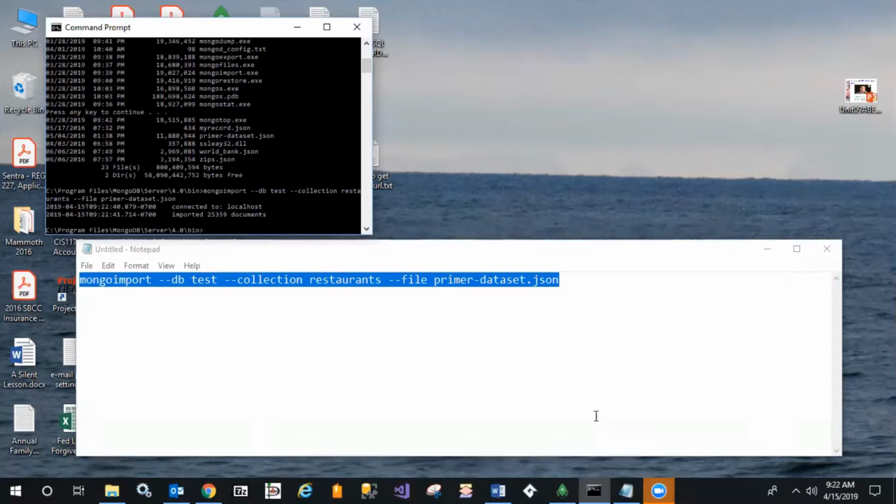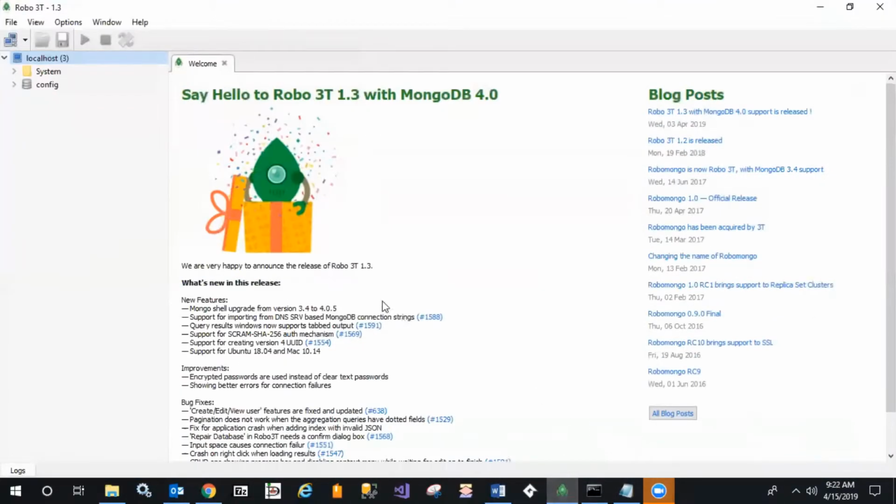That's what we're expecting. So just to verify that, let's bring up the Mongo editor we're using. I'm using Robo 3T, version 1.3 is the current version I'm using as of today. And then if we take a look at the system, let's go ahead and refresh this because that was running before I started importing. And so I need to refresh Robo 3T, and I see that there is now a test database.